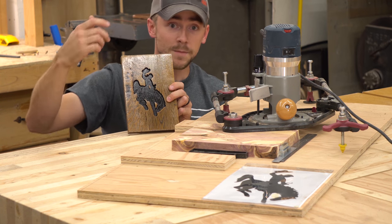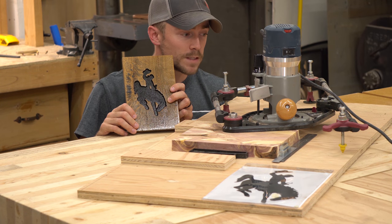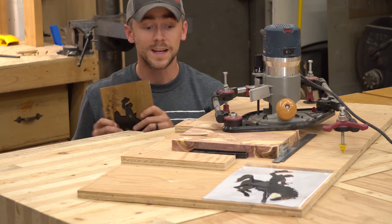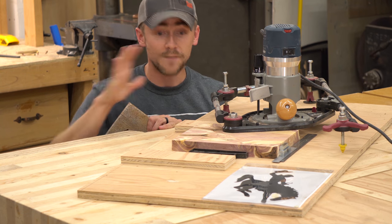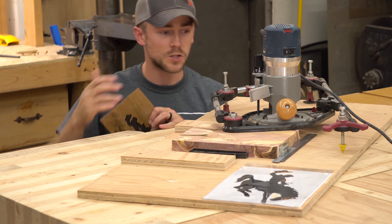So basically, I'm going to take this and do the same thing on here. It's pretty simple. I've had a few practice runs, and I'm confident that I can make it work. If I can't, I'm in big trouble because this is the last of that red cedar. So let's keep our fingers crossed. I've got this whole jig set up. It's already locked in place. Everything's lined up the way it should be.